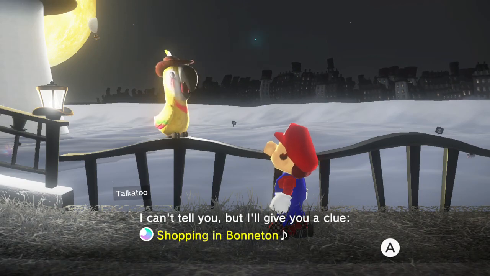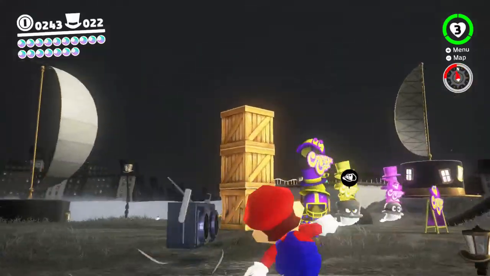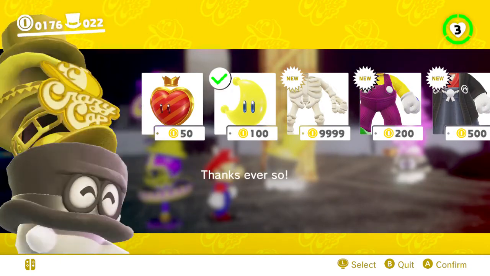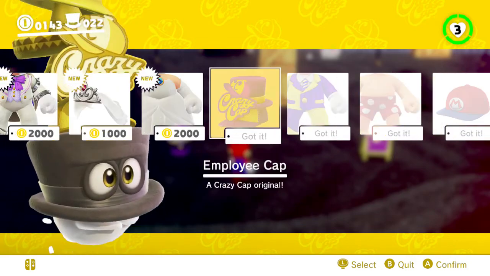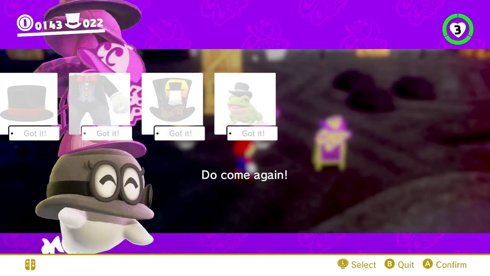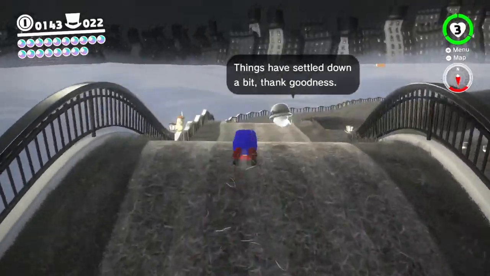What's the secret? Shopping in Bonneton. Oh, okay. I guess I gotta buy the coin. Buy the coin, buy the star. Okay, let's go over here. Step right up. Oh, we gotta get this one. Okay, so all the shops have the new stuff. Okay, let's see here. What about this one here? 25. Oh, we still got a few coins that we didn't get. Well, I'm not gonna spend an hour looking for them. Okay, let's see what else he says.